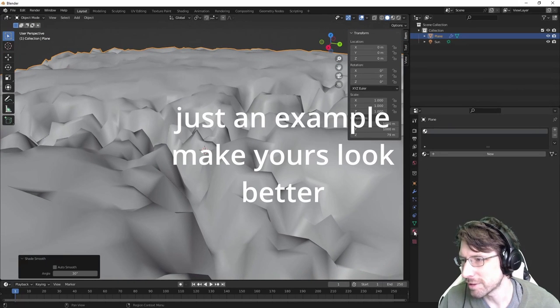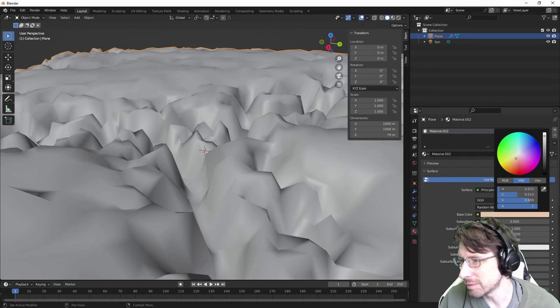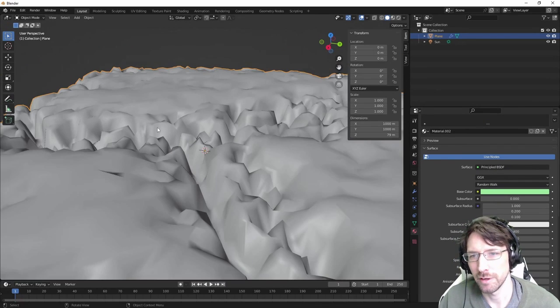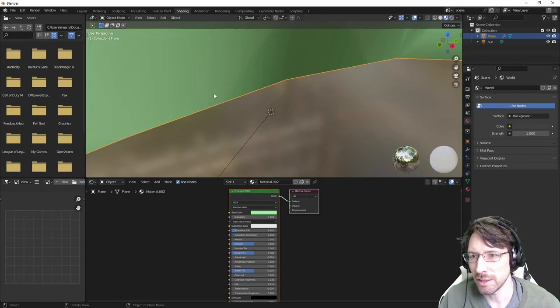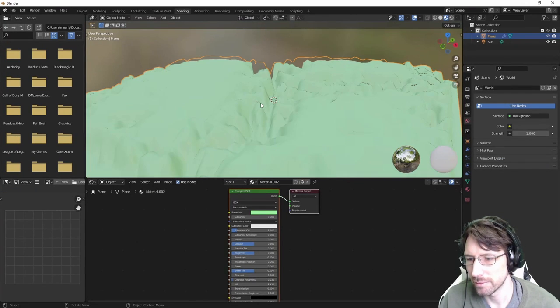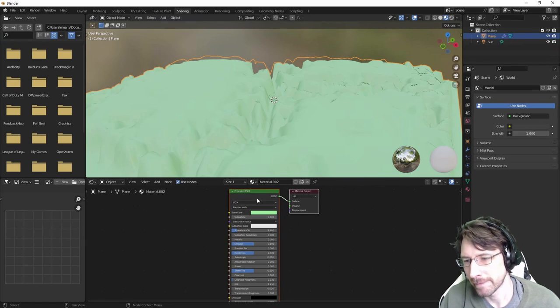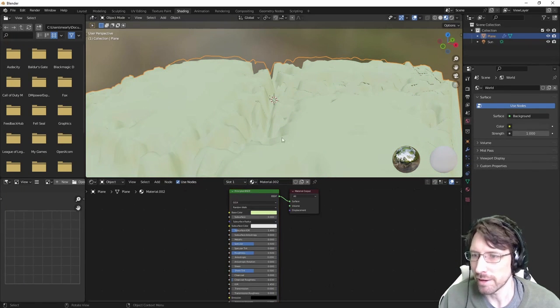You can also go to textures here eventually and add a texture to it, add a material and set it how you want. I'm going to give it maybe just a little brown or something, a little orangish, maybe a little greenish, you decide. You can go to a material workflow on this, and that gets into a whole new area. But you can go into shading, for example, zoom way out here, and you can start messing with nodes, and do special stuff like make low areas look a certain way or steep areas look a certain way, so you can get that rocky texture going if you get fancy with these nodes. I'm not a node expert, so I'm not going to try to go into that right now. I'm just keeping it really simple.